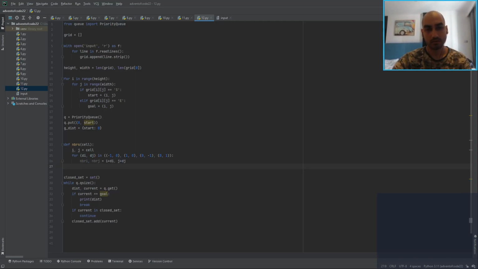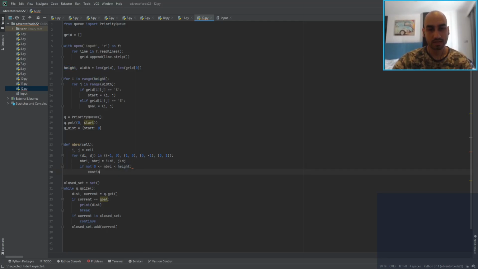So if not 0 is less than or equal to neighbor i, just less than height, continue.